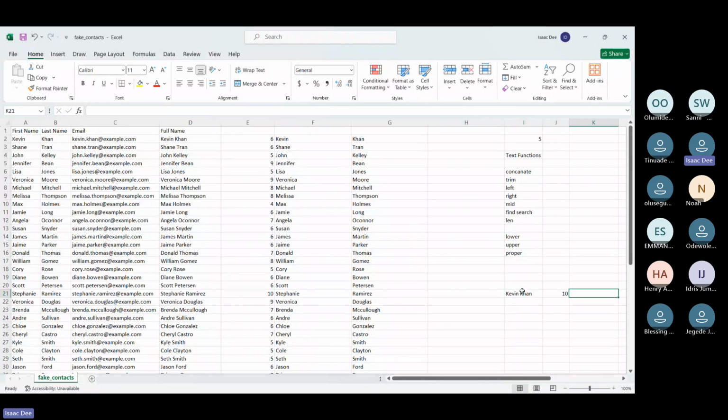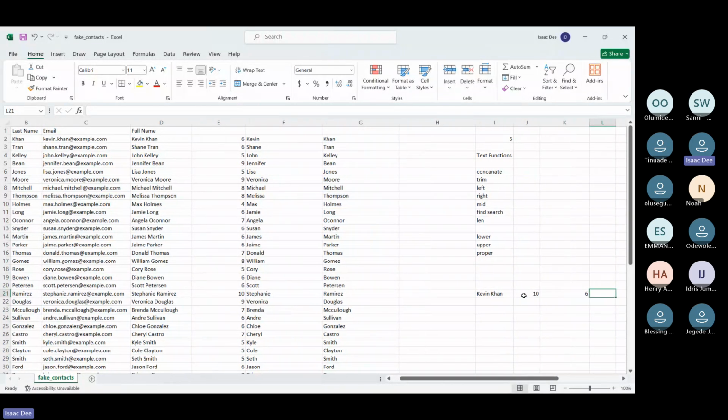What I mean is that, we have 4 rather. Yes, we have 4. Total length of Kelvin Khan is 10. The position where we have the space is at position 6. So if we subtract this from this, we'll be left with 4. So it means from the right, count 4. That is, count the characters after the space position.